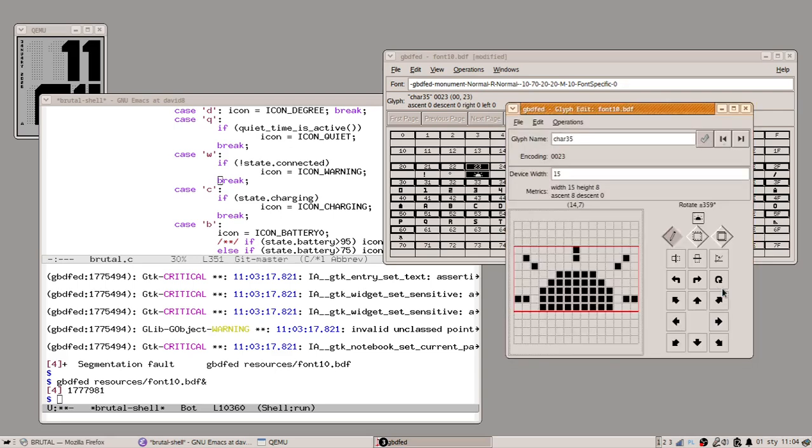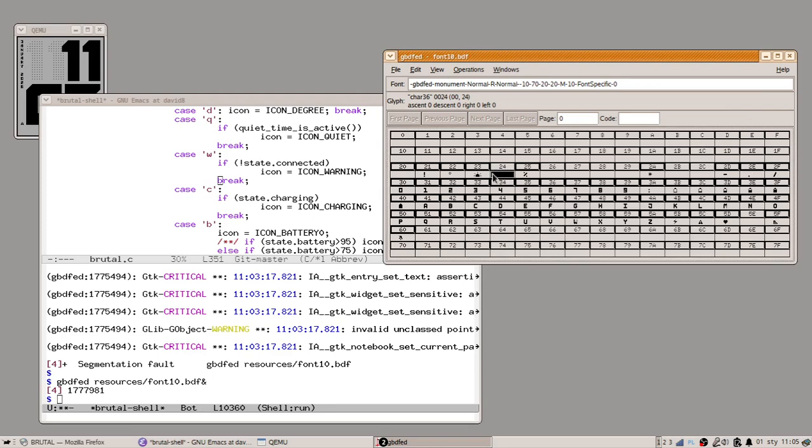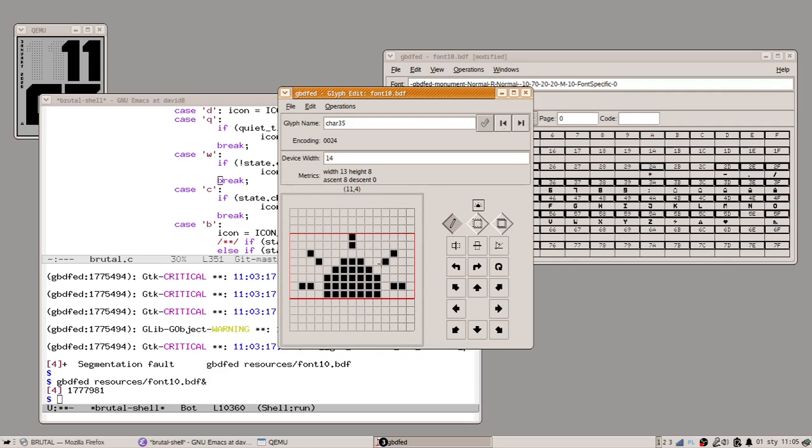Was that it? Was that our sun? Looks too big to me. It's different than the last time, I know. Let's use this one anyway. That's the sun. Save. Copy over. Make it smaller.